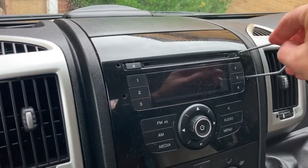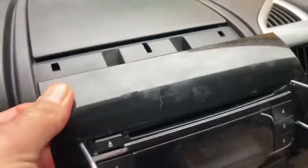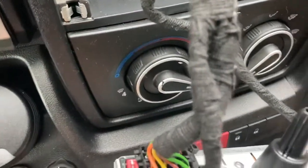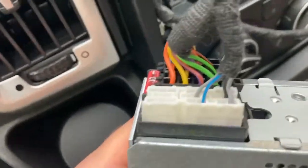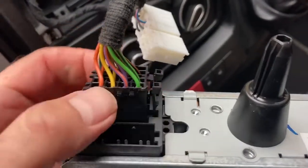Apparently if you get those tools and poke them in, you can pull the radio out. With a bit of tugging that'll come off. The aerial just pulled off, and apparently two clips at either end pull the white one off. A bit of wiggling on those black clips and you can pull this off.